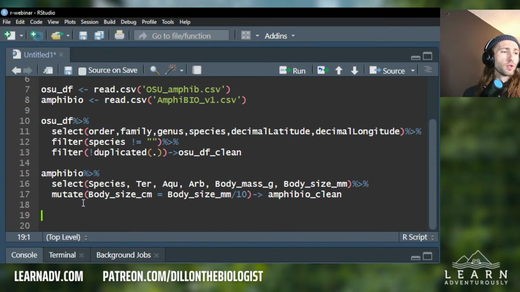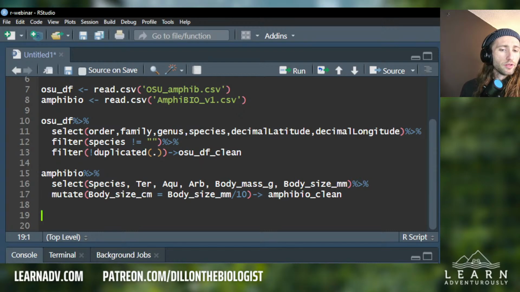So this is all the pipelining we're going to do for these analyses. Because this is what you will always be doing whenever you're cleaning data, whenever you need to get data into R. Almost all of my data pipelines start with selecting the columns I'm going to use and filtering out records I'm not going to use. Maybe a few mutates where needed, but that's really it for a very basic data cleaning.